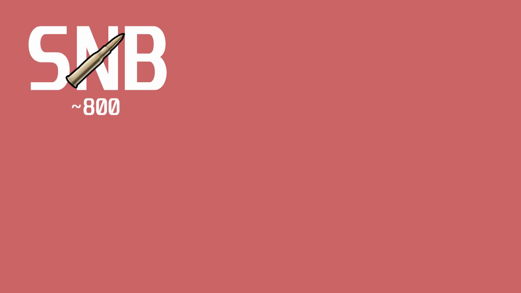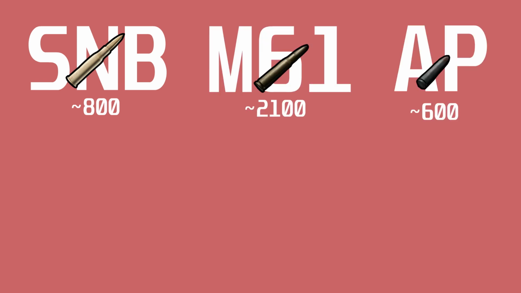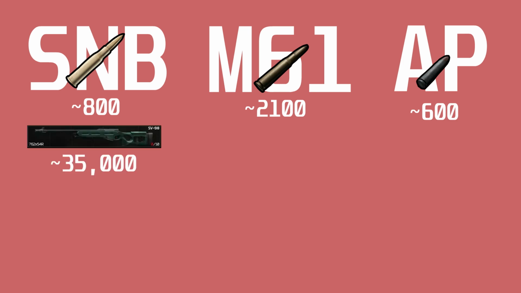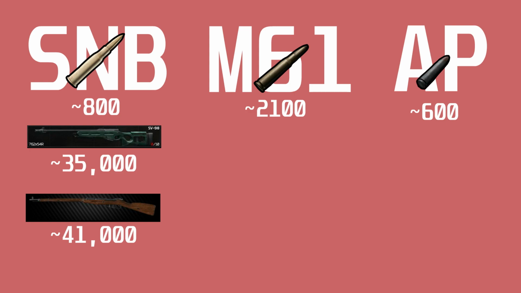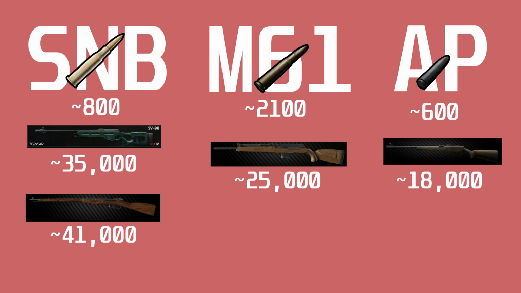Now, the first most important part about farming Killa is the weapons and ammo you use. And there's 3 bullets in this game that one-shot Killa through his helmet in his head. You have SMB at about 800 rubles a shot, M61 at like 2,000, and AP at 600 rubles per shot. Now, SMB is shot out of the SV98 or the Mosin that cost like 35,000 and 41,000. M61 gets fired out of the Hunter at like 25,000 on the Flea, and AP gets shot out of the VPO-136 or whatever it's called, or the AKs that you get off scavs for about 18,000 rubles.